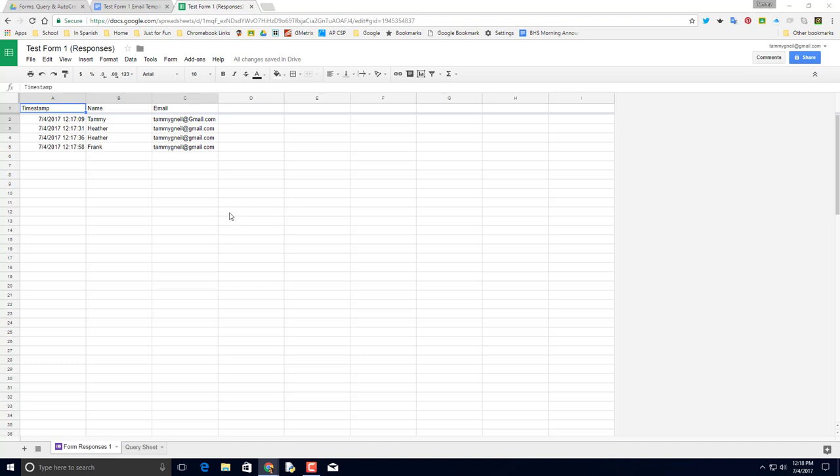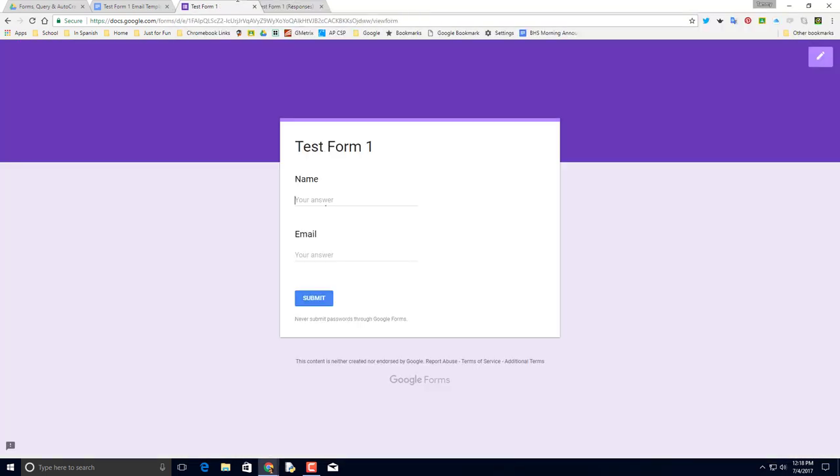And typically, as you get these responses from other people, what would happen is that if I wanted to put my code in here, and notice this is on my form response sheet, if I'd entered my codes, whatever my codes were, could be an assignment, whatever, as I submit another response, I'm just going to go in here and put in another code or two. But I'm going to come back over to my form and put in one more response, George.